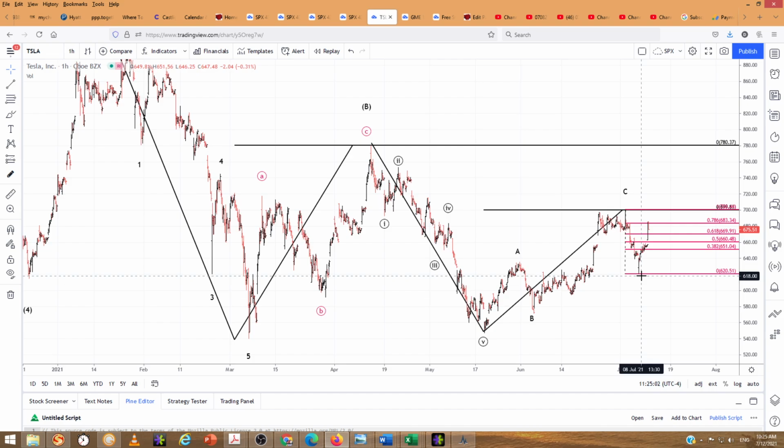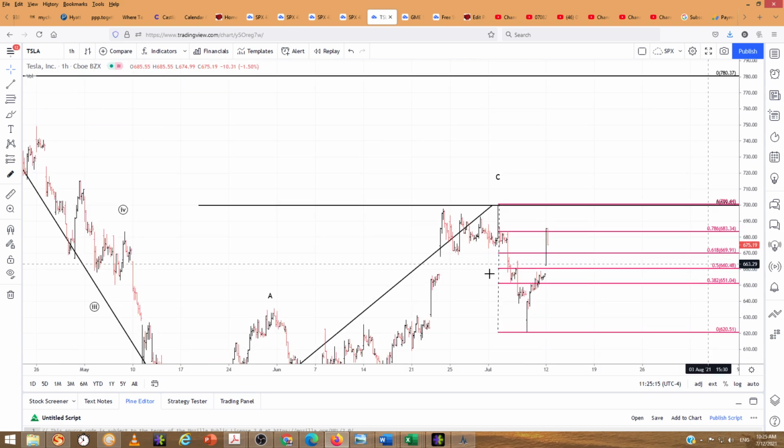Okay, so all of this here, let me get in a little bit tighter, and you can see I've left the Fibonacci retracements up there. This here is a little bit hard to decide, because it's 1, 2, 3, 4, 5, 6, 7 waves, which is corrective. So this can't be a 1, 2, 3, 4, 5 unless I'm counting it wrong. So we'll see. As it stands now, this move down has been corrected right at the 786.